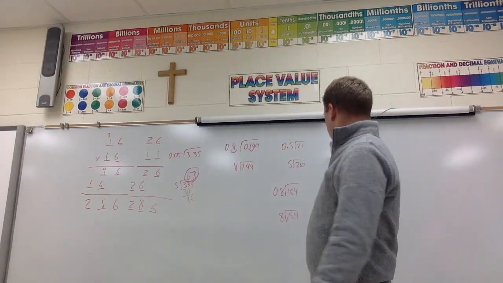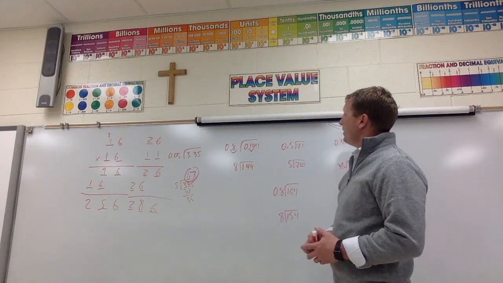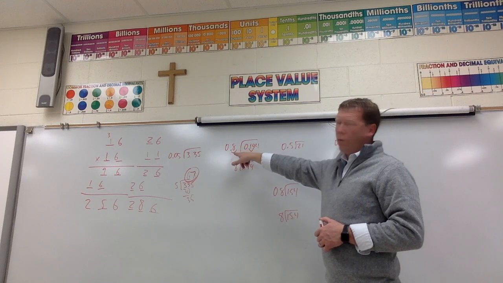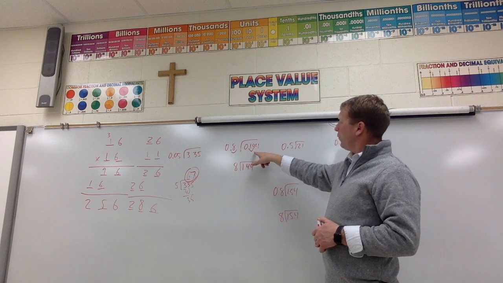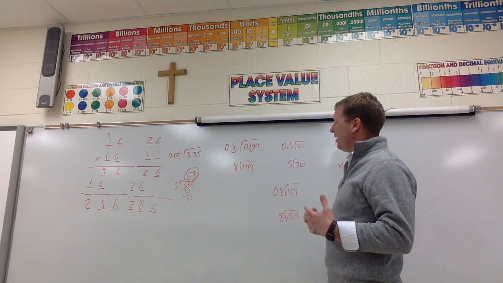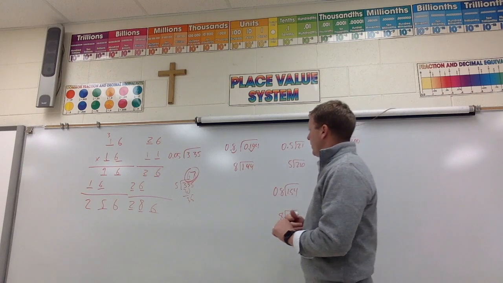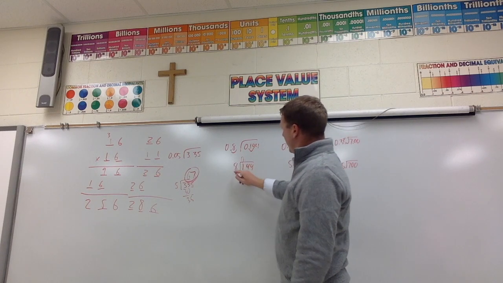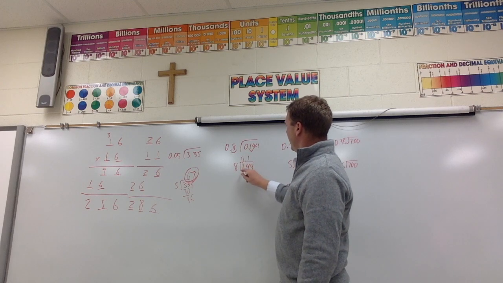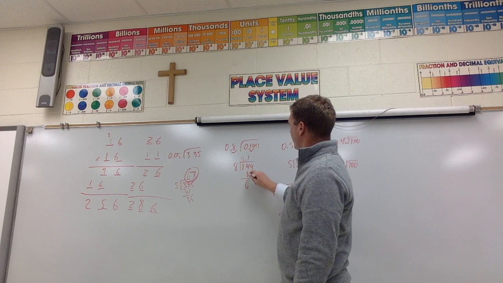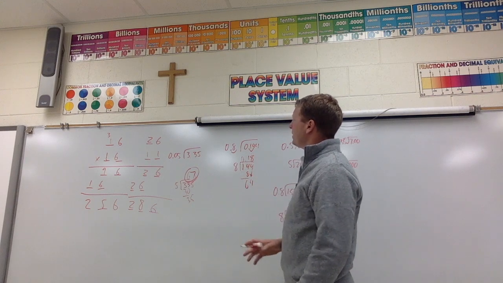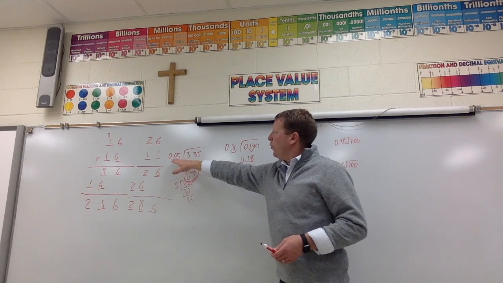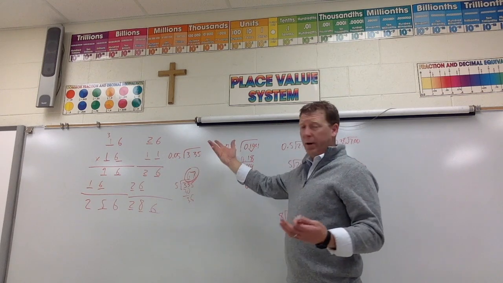All right, ma'am. We're back to this one. We had 0.144 divided by 0.8. So over once on the outside, over once on the inside. Our new problem is 8 divided by 1 and 44 hundredths. Now it's just normal division, guys. 8 goes into 1 0 times, decimal straight up. 8 goes into 14 once, that's an 8. Subtract gives me a 6, bring down the 4. 8 goes into 64 8 times. My answer is 18 hundredths. So this one, they were both the same. Moved over twice, it was a whole number.